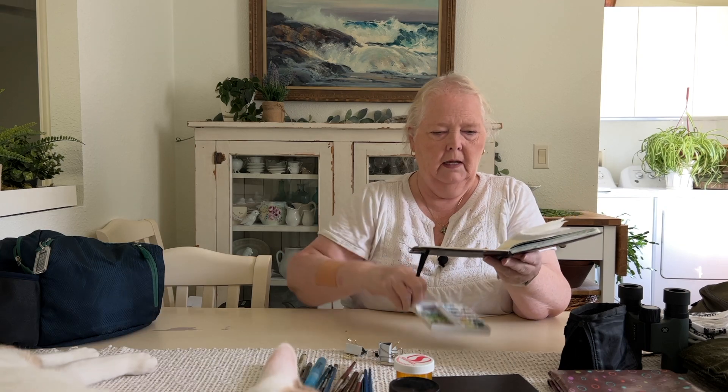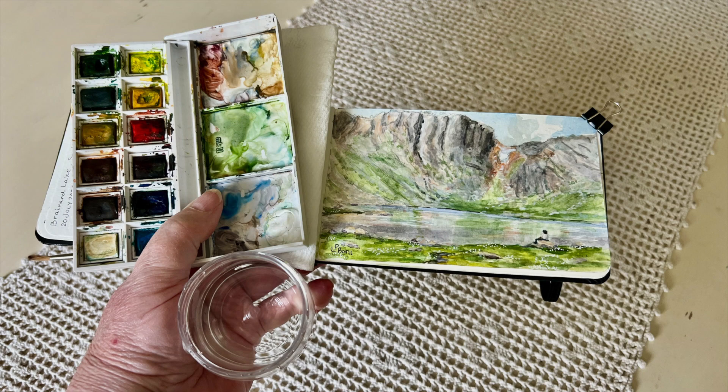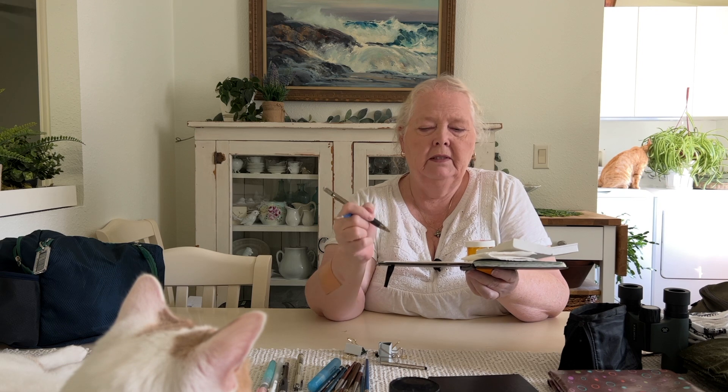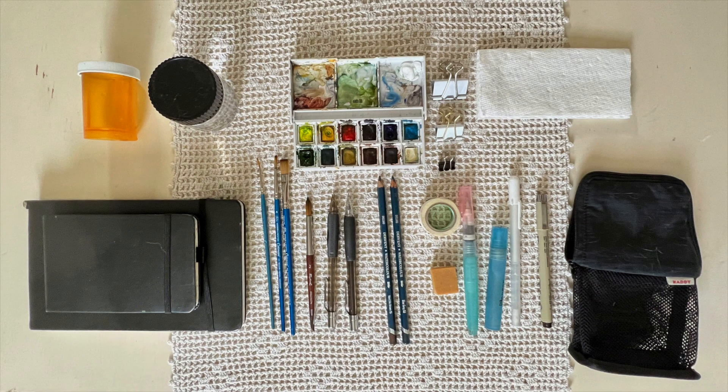There's very little else that I need. Let me show you how I actually put all this together and use it when I'm painting in the field. I'll open up my book to the new page, take my paper towel, my paint box, and my water, and then I have my brush or pencil and I'm ready to go. Usually I'm sitting — I don't usually sketch standing up — so this is resting on my lap, or occasionally on another board I'll bring with me. This setup has worked really, really well for me. I've filled many sketchbooks of watercolors using this exact setup. That's my minimal watercolor setup.